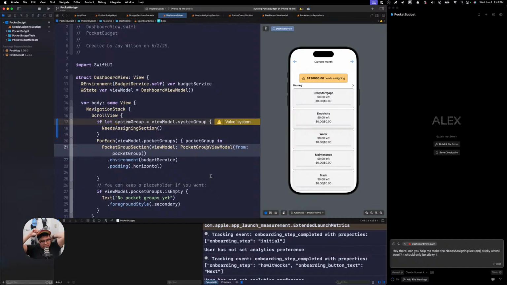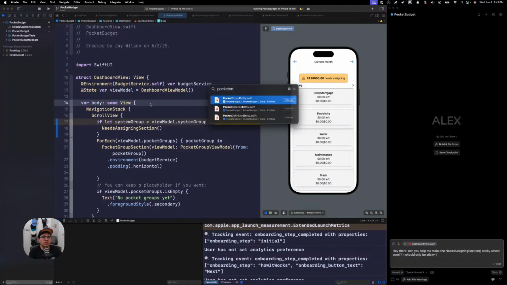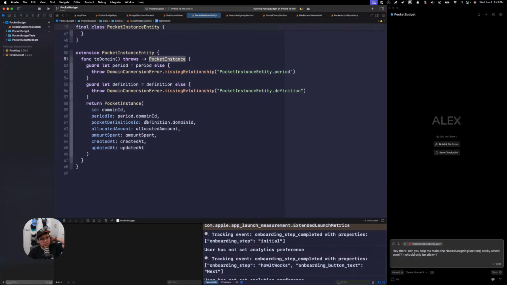Hold on, I'm trying to think through this real quick. Like, where does my if come from? How do I know what's going to be left? What do I need there to assign? Because I don't know if I made these Pocket groups, Pocket entities, instances, actually used. I feel like we could use the amount spent. Well, no. Don't want to use the amount spent, as the amount spent is wrong. I guess if it's only for the system, we could think of allocated amount, that would make sense. I mean, I still feel like amount spent makes sense.